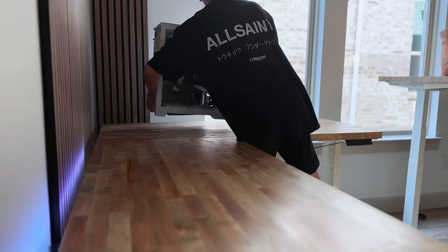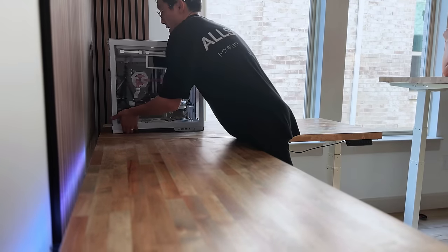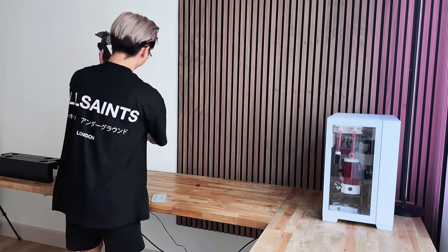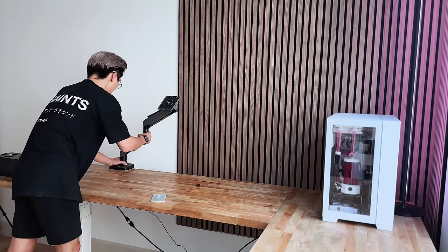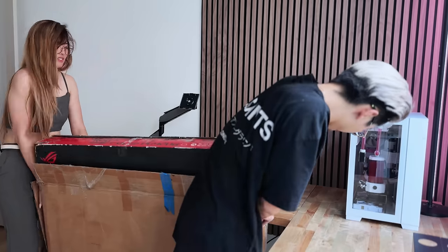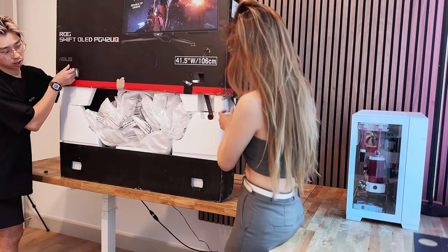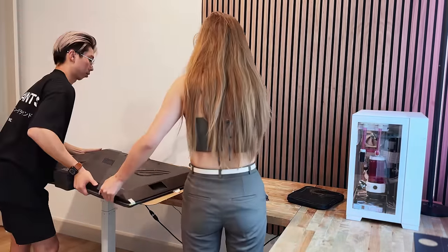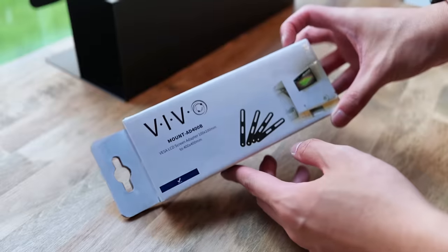This is our first custom loop water cooling PC. By the end of this video, Ben will have upgraded his system so stay tuned for the glow up. If you watched our previous setup video, I had a 49-inch ultrawide gaming monitor, but I decided to upgrade from the Samsung Odyssey G9 to the ROG Strix 42-inch 4K OLED monitor because I much prefer the aspect ratio and it is an OLED panel.